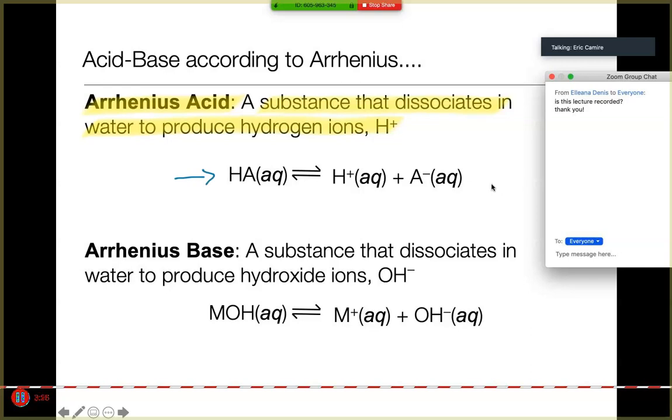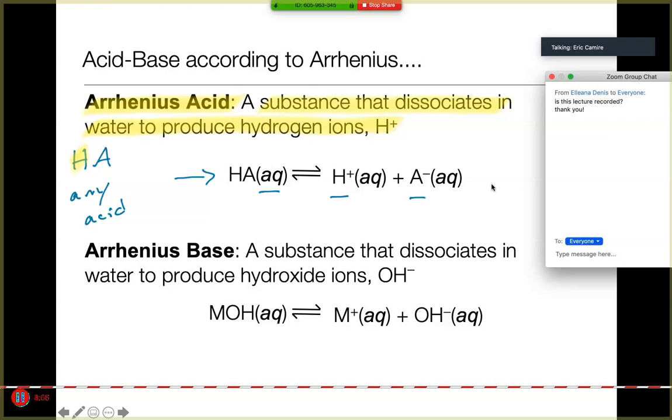And so you'll see me use this abbreviation a lot. HA is just any acid. So it's a stand-in. We'll do a couple of examples, and this will come more through practice, but we're going to find out that this H here is the thing that's getting transferred. That's the atom that's being transferred between different compounds when they're reacting. That's going to make something acidic or basic. So that's why we include HA. So if I was going to draw some generic acid, HA, under the Arrhenius definition, that means when I add it to water, I produce H+ and A-.